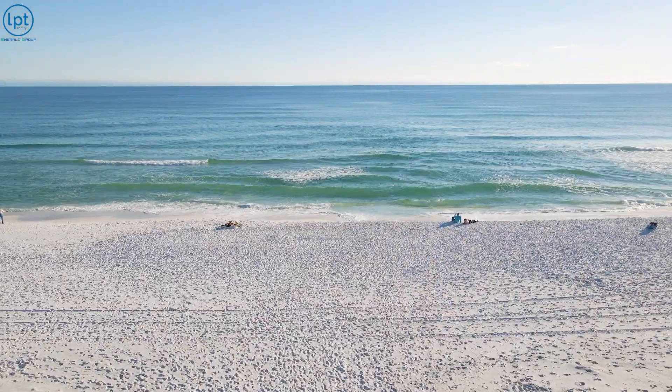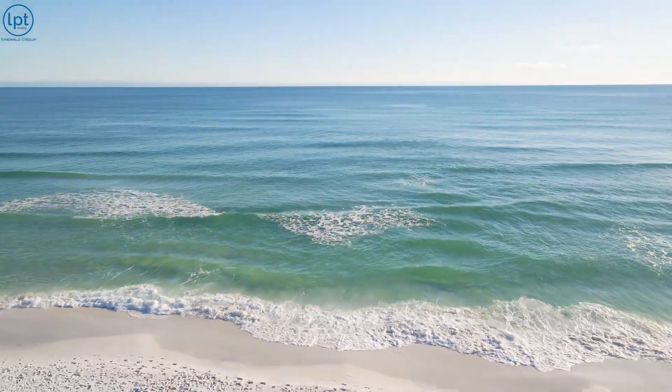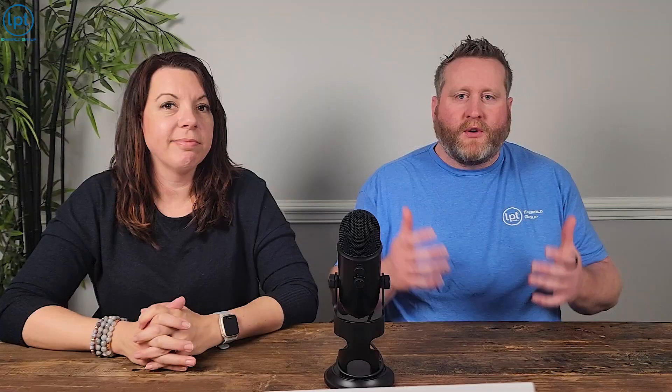Don't fret about flood insurance — sometimes it's as low as $350 per year, though it scales up from there. Obviously if you're on a Gulf-front, bay-front, or sound-front home, you'll have much higher insurance. The main reason so many people come here is the amazing beaches with powder white sand and emerald green water — that's what draws people to vacation here and also to move.